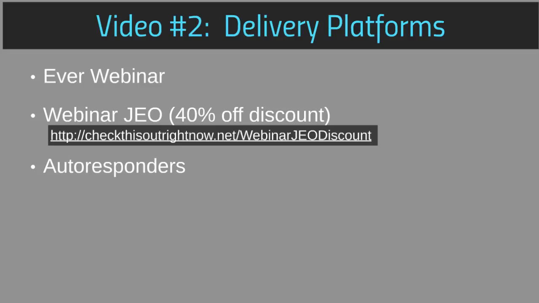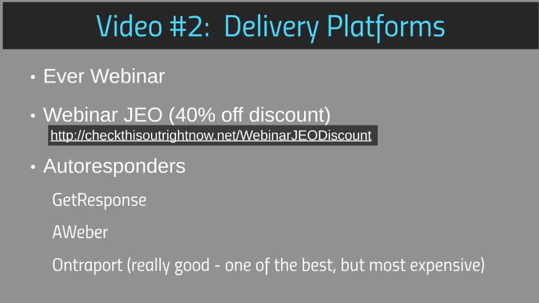Now, the second way of delivering your webinar is just straight up autoresponder. No worry about having to create or mimic a live webinar. Simply put, you can set it up utilizing systems such as GetResponse, Aweber, or Ontraport. It has a lot of tracking and statistics that you can actually use to improve your business.